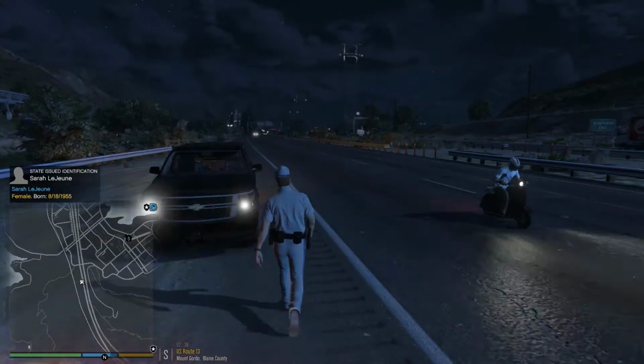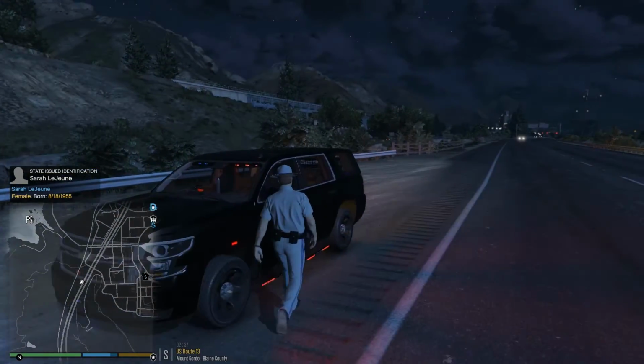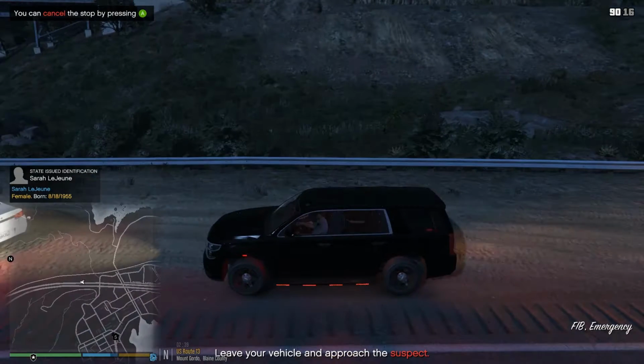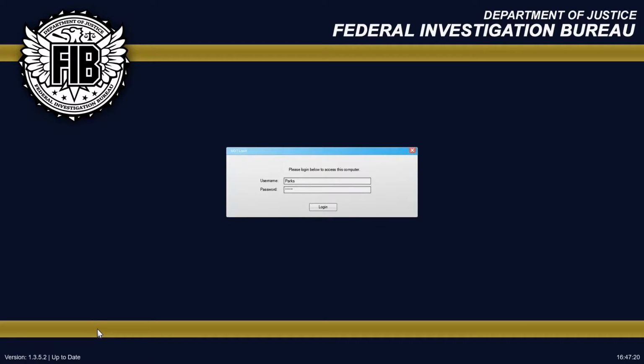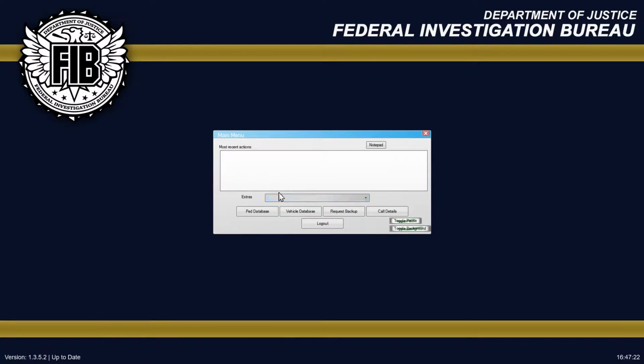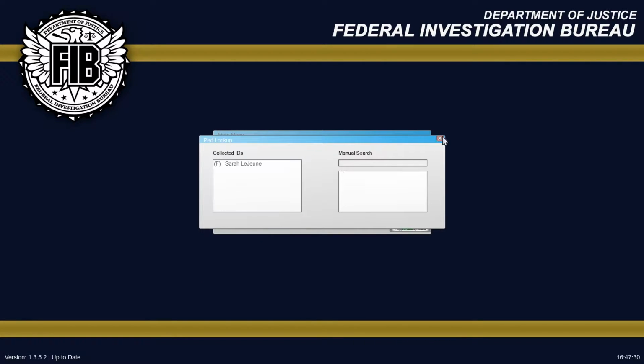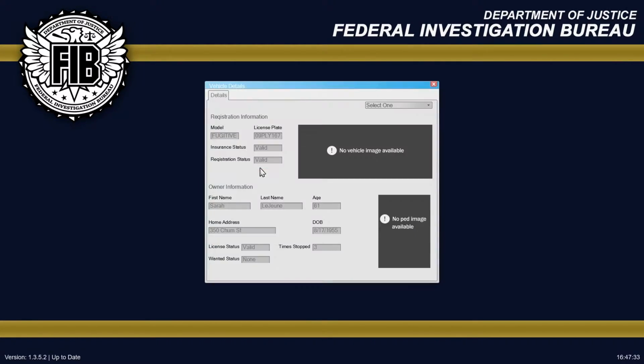Alright, so I've already run a 1028. I'm going to go ahead and run a 1027. I'm going to do that from the inside of the car. Pedestrian Sarah. Alright, she's been stopped three times. Everything seems to be fine. She definitely doesn't look 61 years old. I need to get that face cream that she's using. Let's see. Everything checks out. I'm definitely going to be writing her a citation.